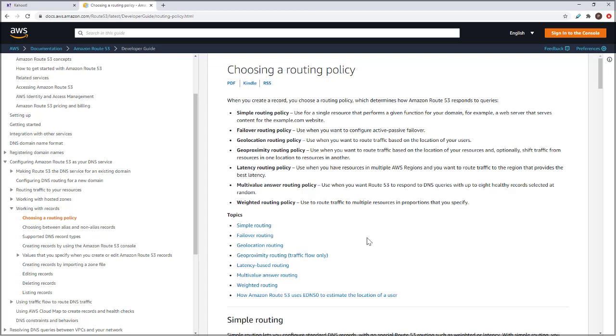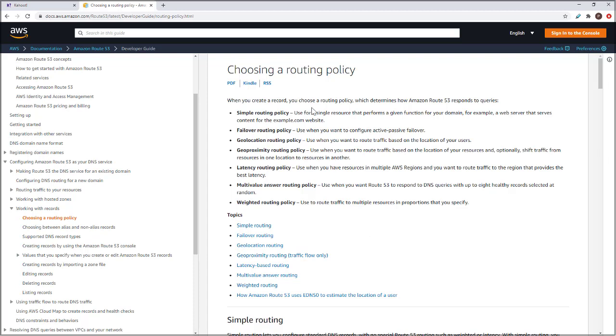When we register multiple origins which will serve the request, your Route 53 will have multiple record sets, and these record sets need to be defined with a routing policy, so that when a request comes to Route 53, it will be able to forward it to the specific record set.